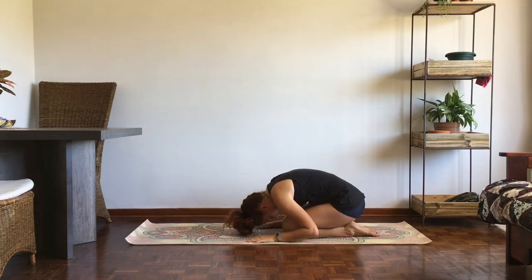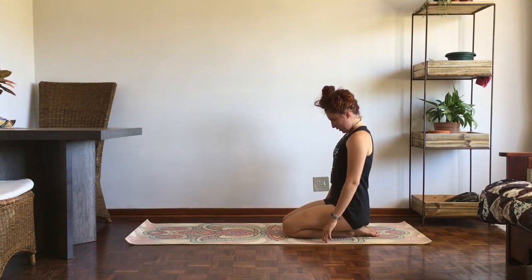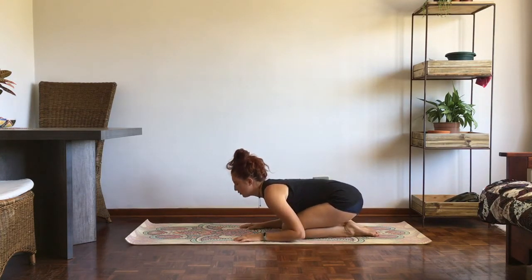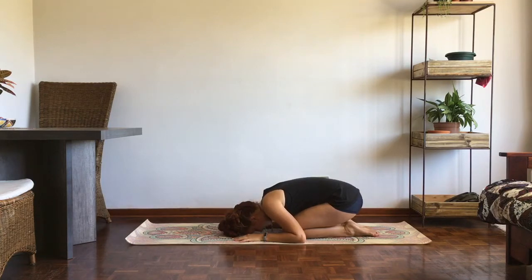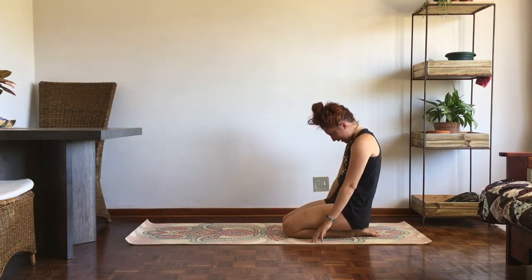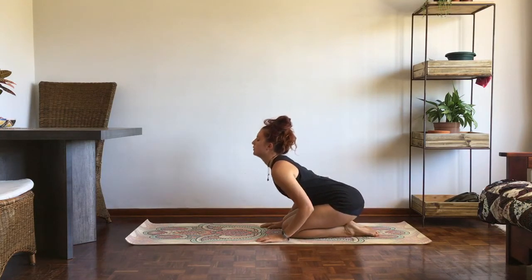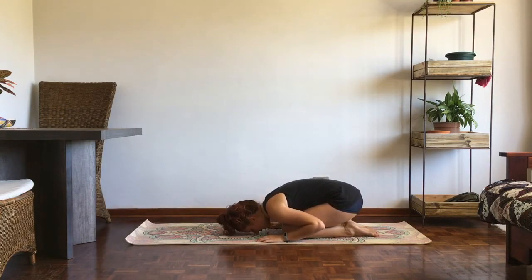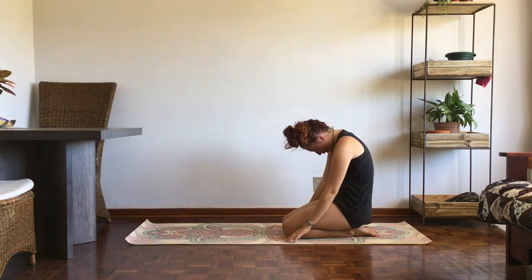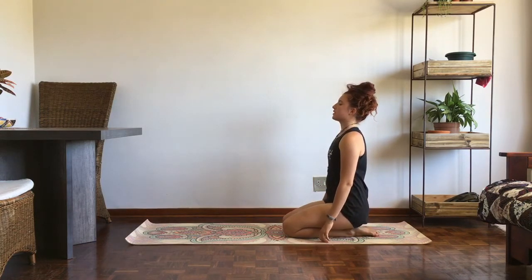So inhale, all the way up. And exhale, down. Almost as if your spine is like seaweed flowing in the water. So inhale, really gentle, really easy. No tension in the neck, the head, or the spine. And last time, inhale, navel to spine, rolling through the vertebrae. And lastly, the head comes to stack on the spine.